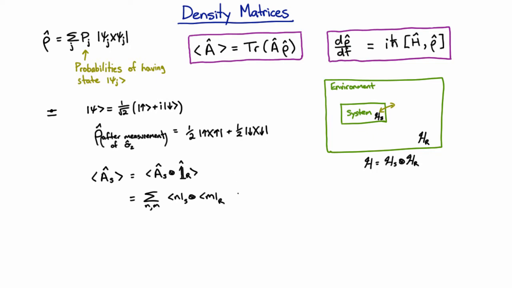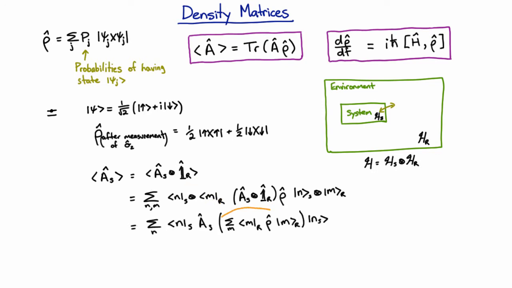So now we put in our operator. Now this operator here, the density matrix, is an operator on the combined Hilbert space, on the system and the reservoir together. Whereas these operators here only act on their individual Hilbert spaces. So we can pass these backwards, and this system operator will go straight through here and act on this part of the system, and this reservoir operator will act only on the reservoir things. And because the tensor product is completely linear, we can split up this double sum into two single sums. Now we've lost the tensor product symbol because this element here is in fact a system operator.